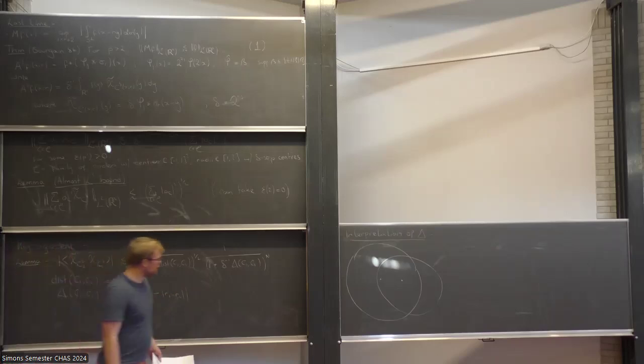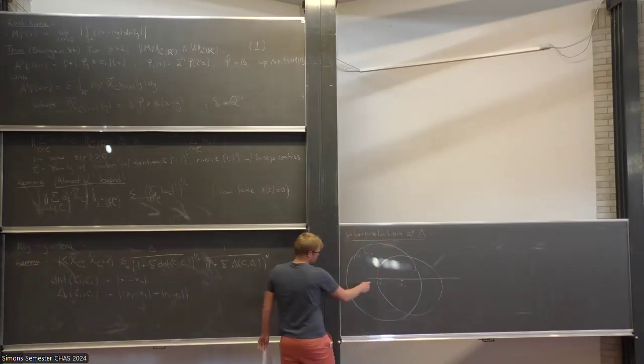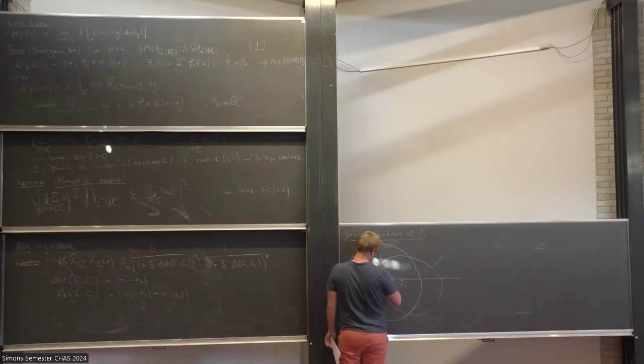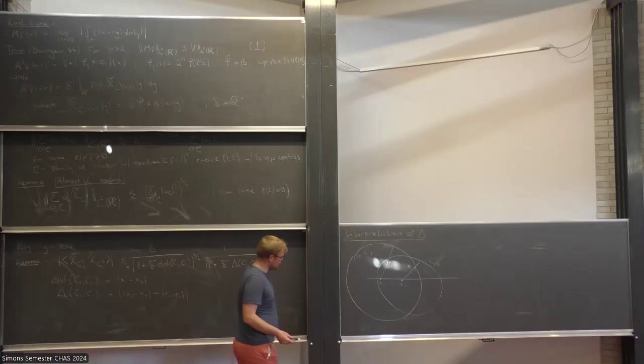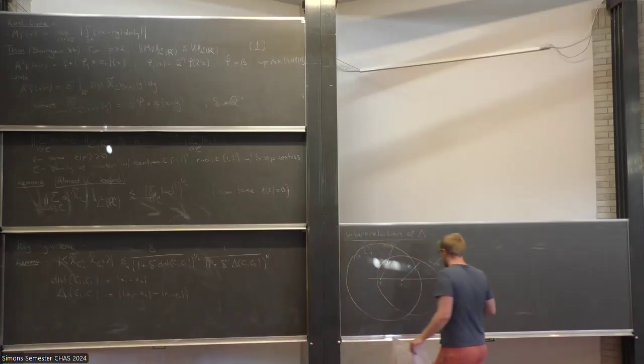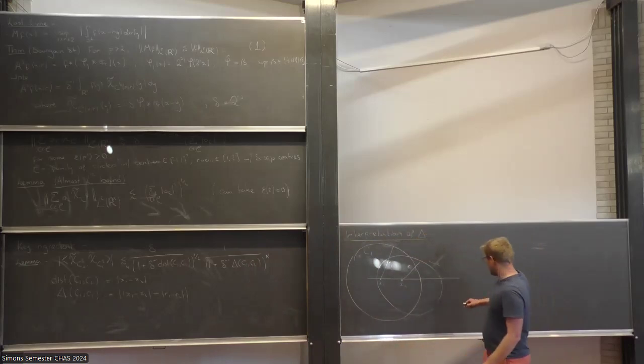So what is this thing? Well, on the picture here, it's pretty easy to interpret. So here are our two circles. Let's call the big one C1, with center x1 and radius r1. And then the little one is C2, with center x2 and radius r2. Then it's quite easy to see that if we look at the difference between the centers and the difference between the radii, that's going to equal this length. This is not drawn very well.